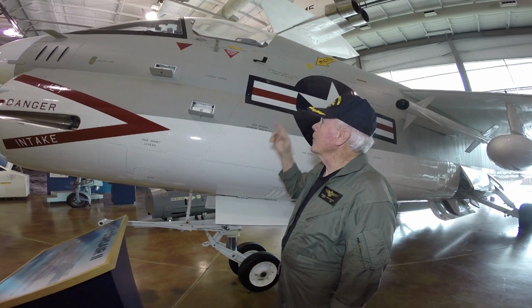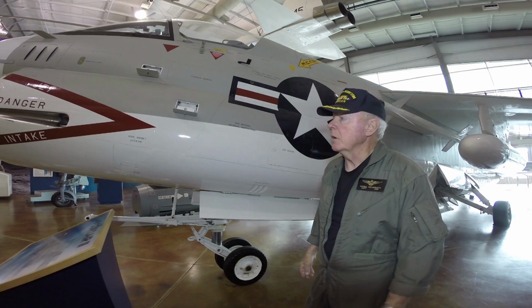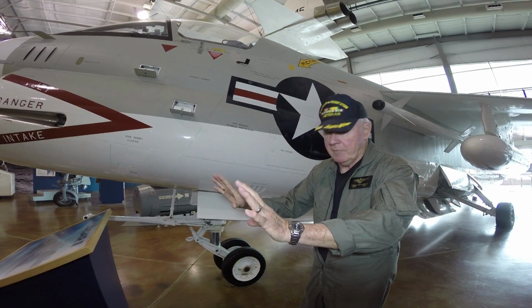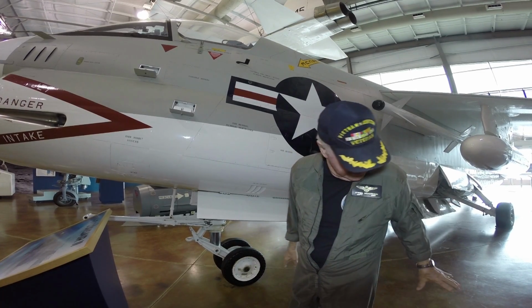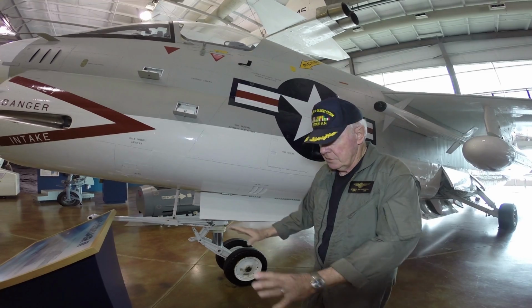Anyway, up in the cockpit, we're not going to be able to get in there, but it was a nice, roomy cockpit, easy to get around. The stuff was out in front of you. They didn't have to get back behind you like some of the airplanes are, but they had a nice layout.